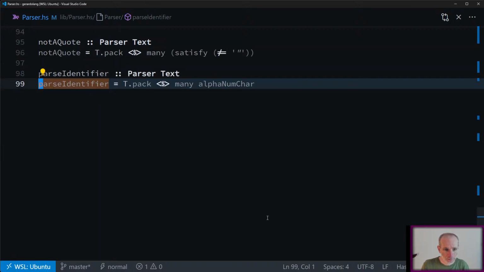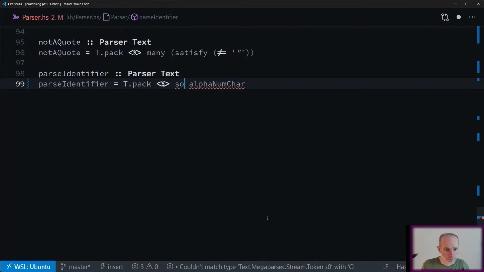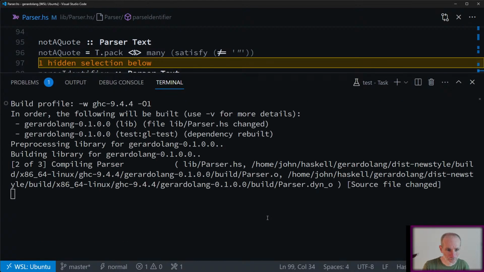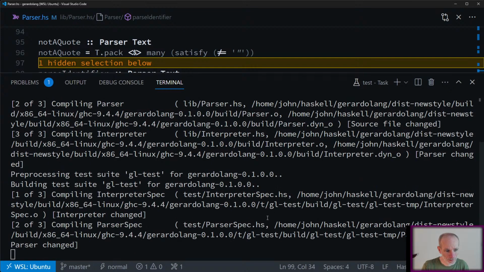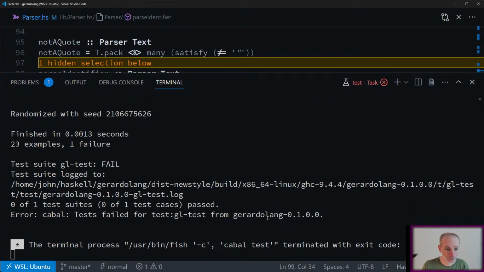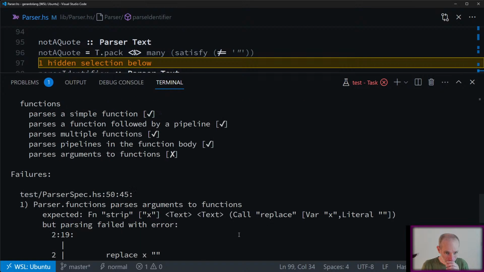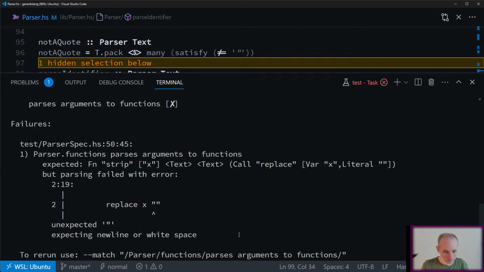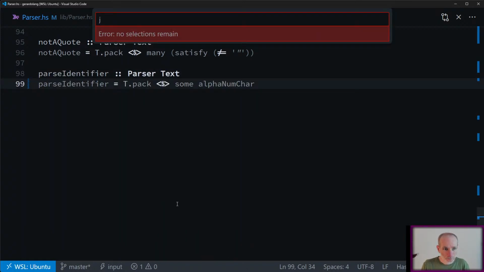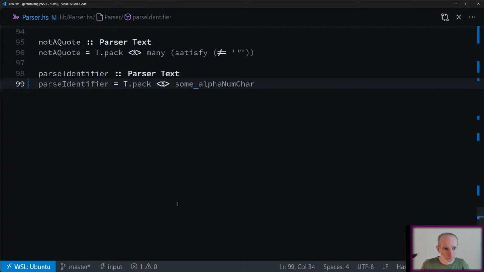Does parse identifier match no things? Right, should not be some. It should have been some. Okay. That's interesting. And this fails because of the comma thing again. Oops. So my identifier parsing would accept an empty string as an identifier.